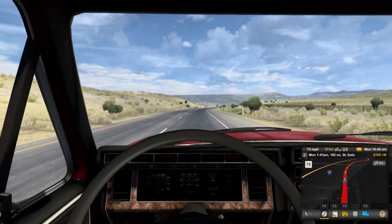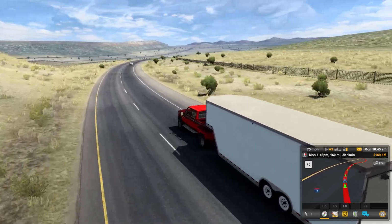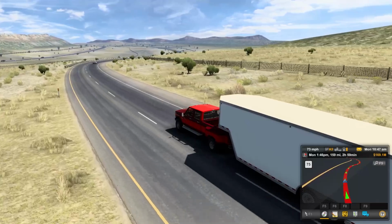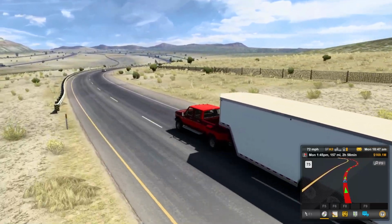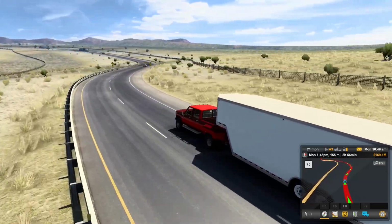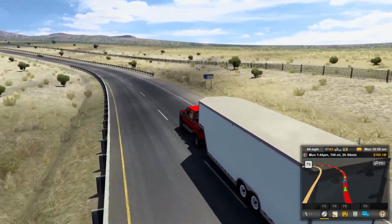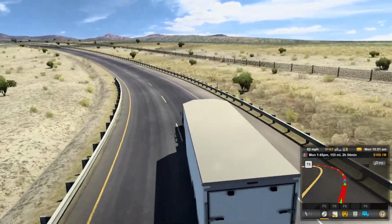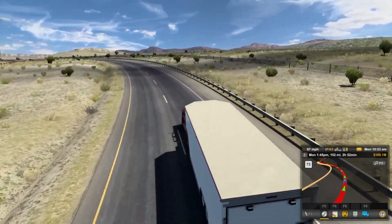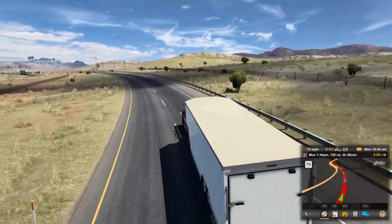Man, she drives good, though. She drives good. She looks good. Sounds good. My dad's old Ford was a lot like this one in the color scheme, except the top was maroon, too. Like, it was maroon with the red side panel, and then it had, I want to say, white pinstriping around the red, or like a silver. Maybe it was a silver. I can't remember. Oh man, this thing is nice, right? It's nice.